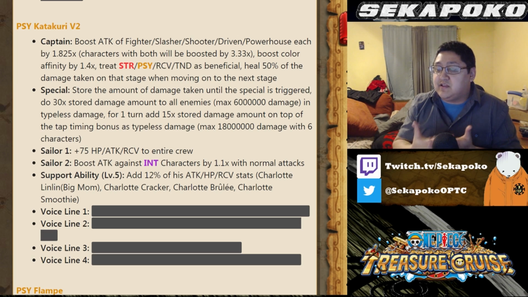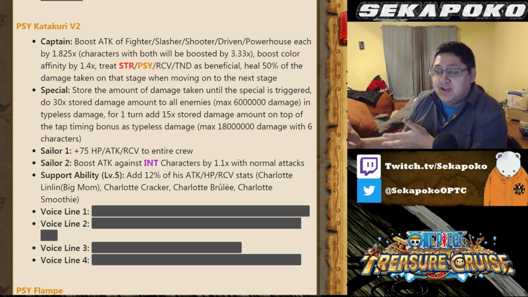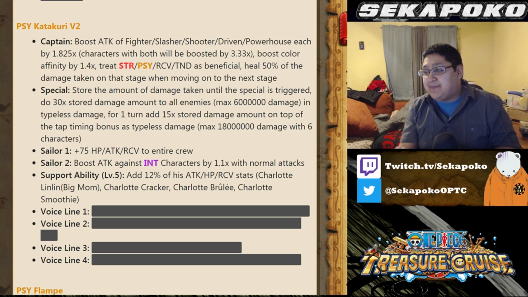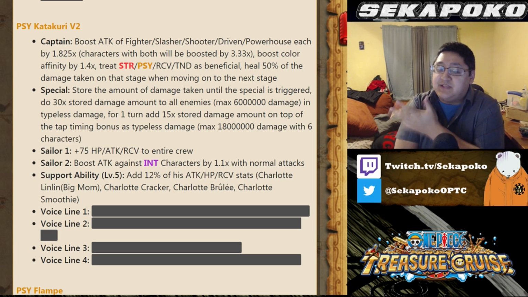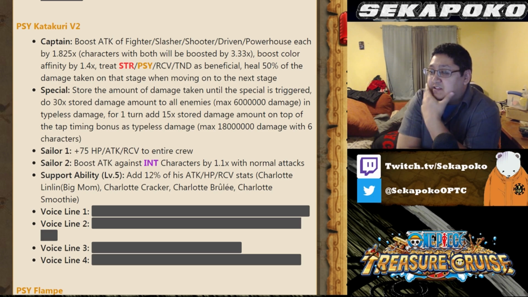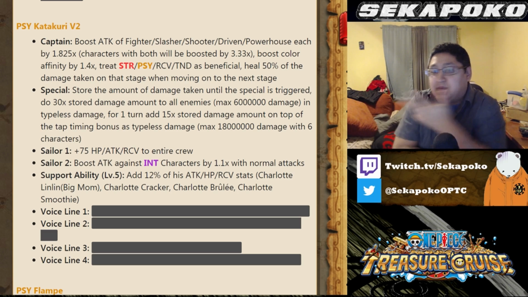The thing about this character that's so good is that when you're using this character, you can use the Gear 4 Luffy as a sub, and that would actually do more damage to use this character as a sub versus as a captain. And the thing is, you're probably going to want to use Katakuri and the Gear 4 Luffy with a sub, but not as a captain. So there's a lot of cool things that you can do. I'm not sure what a lot of people are going to want to do there, but that's what I would think.